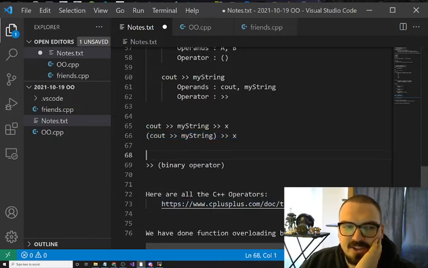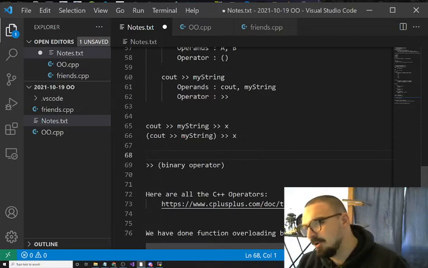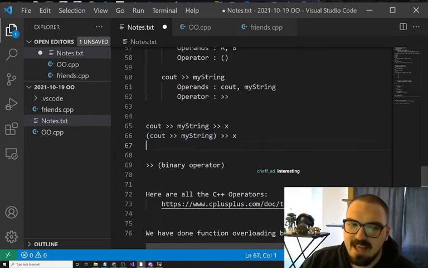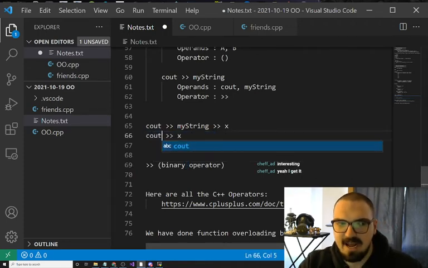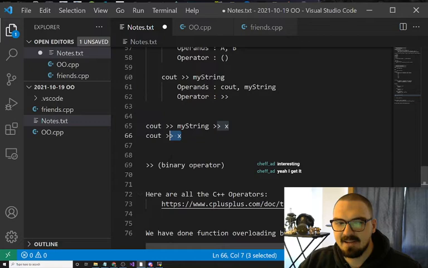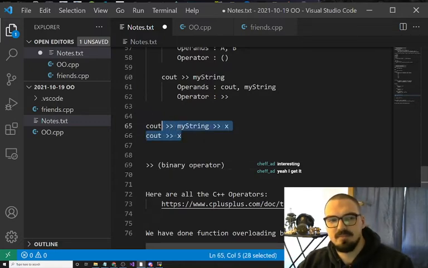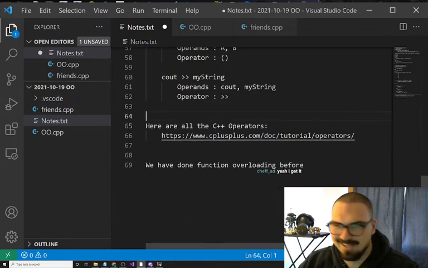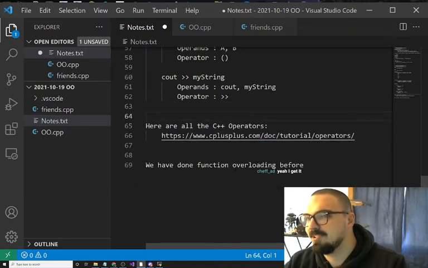Did that answer your question, Chef? The operands are still X, my string, and cout, but it's a binary operator, and it kind of evaluates one at a time. So the first thing it evaluates is this, and then you'll see what it does later today. I'll show you. This essentially becomes a cout, and then it will then cout the X. So I'm glad we could talk about that. Like I said, you'll see it later today or next time. We'll see how much time we have.